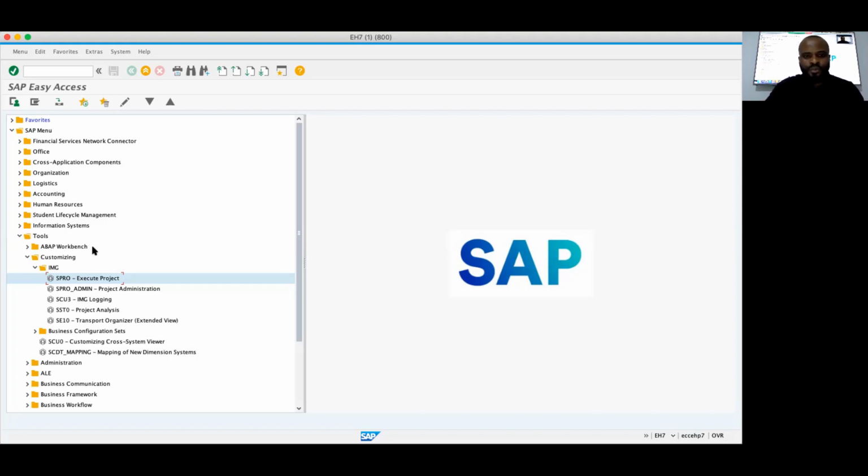Okay, so this will be the end of this section. So you can navigate through SAP. You know what a command field is now. You know what the SAP menu is, and then you know how to use transaction codes. And then you can actually go to the internet and search for transaction codes, and you can get thousands of them. You know how to log into the SAP system, and then you know how to navigate and find your way around.